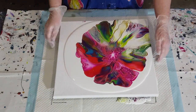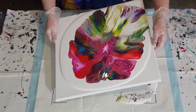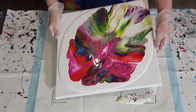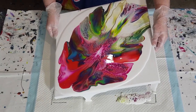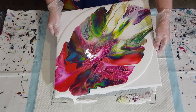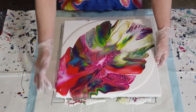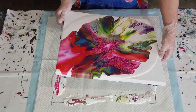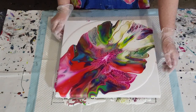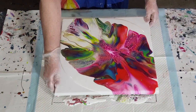I think I'll go off here first. I haven't decided if I'm going to go all the way over. I probably will. I'll just leave a little bit of white for now and come back, because I can always go back over that later on. Now this is gorgeous, so I don't want to lose that.